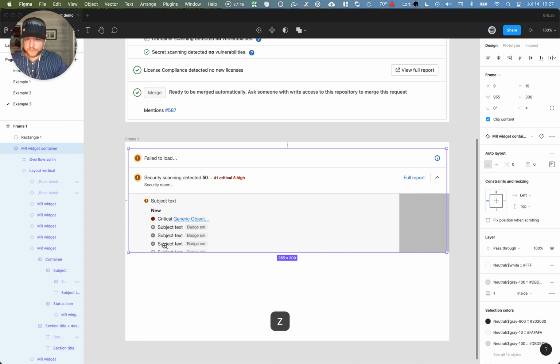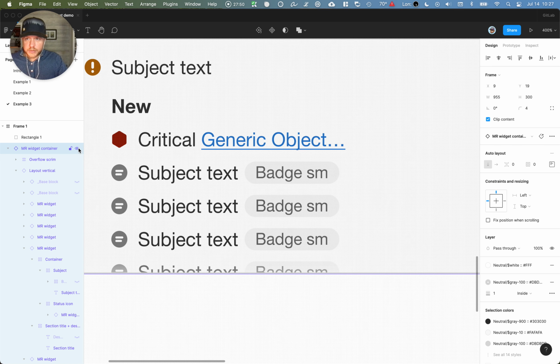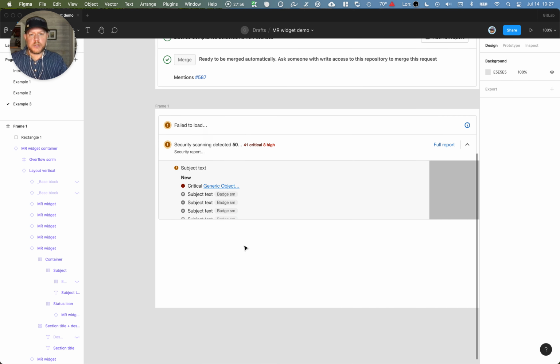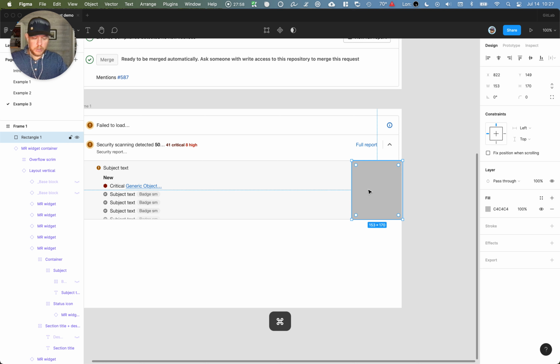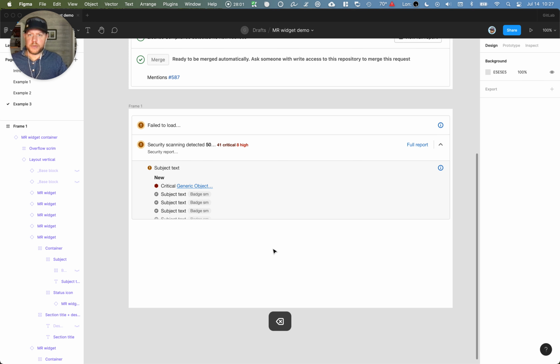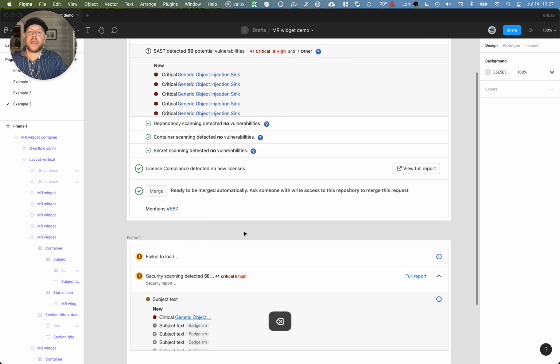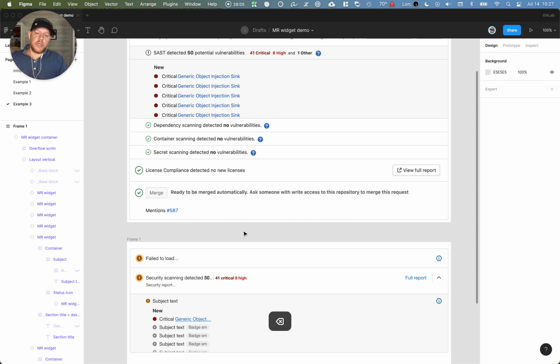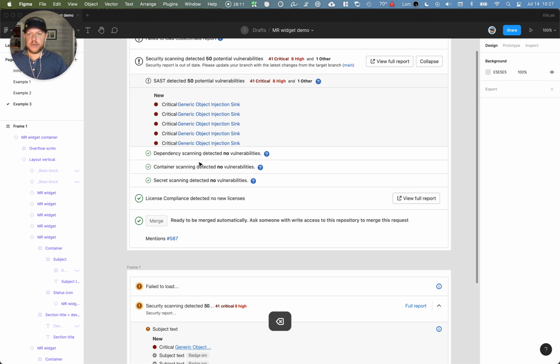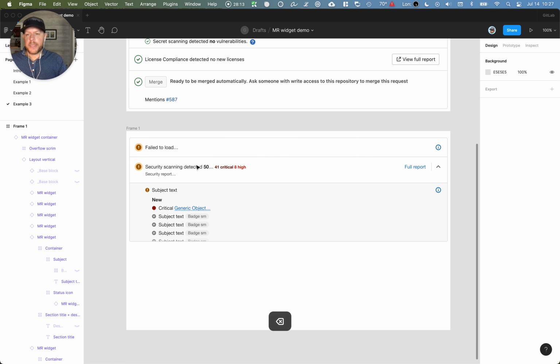Now you see that slight gradient of that scrim is our overflow indicator. So that's on. And get rid of that. So we have this comped and approximated for that height. This is where I'm going to use an additional widget and a container to help mock up the rest of these, just to show how those might stack.